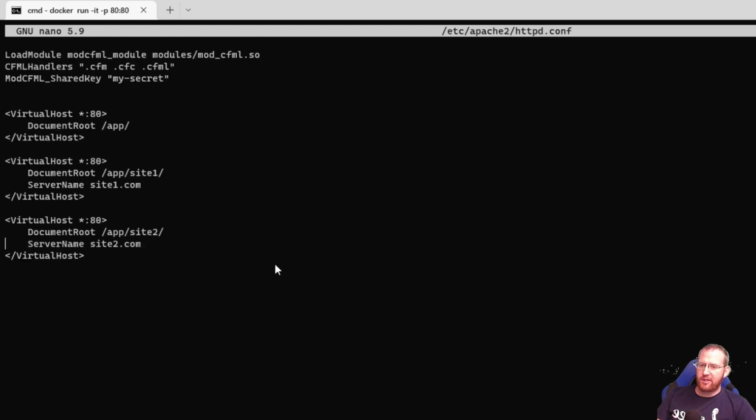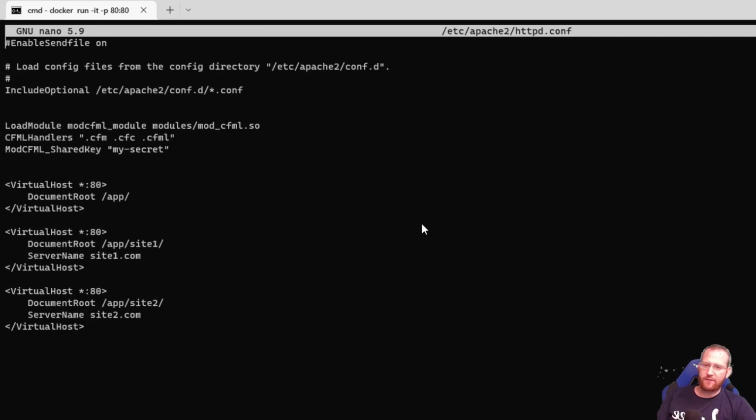Okay, that's pretty much it. The Apache setup looks exactly like it would if you weren't using CommandBox. If you were doing this with the typical Lucee installation, you would have the exact same Apache setup that you would here. There's nothing specific to CommandBox in how Apache's configured. This is exactly like you would normally configure ModCFML on Apache. The only difference is instead of talking to Tomcat with the ModCFML Tomcat valve enabled, it's talking to CommandBox with just the built-in ModCFML setting active.